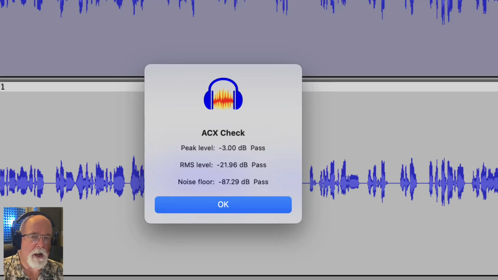Now remember, I haven't put any compression on this because the original audio was pretty good. If you can get good audio initially, that is, your audio is consistent in level initially, then that can eliminate the need to compress. You don't always have to compress. In fact, if you put too much compression on a piece of audio, you can ruin it. So again, I'm not going to worry about compressing this one. I don't need to because the dynamic range, the difference between the loudest parts and the quietest parts, is pretty much consistent throughout the waveform.